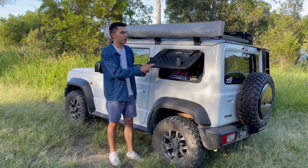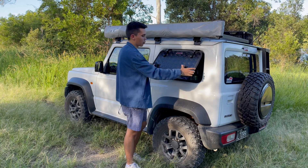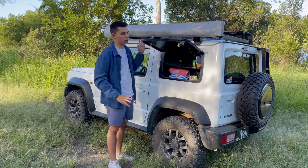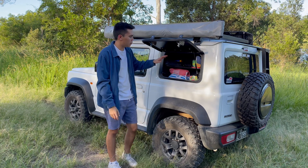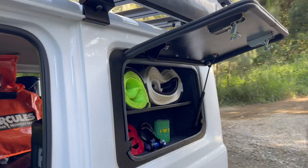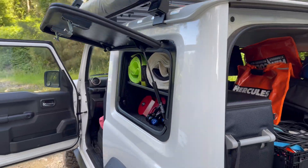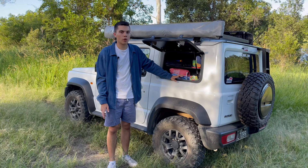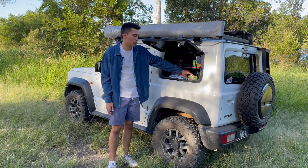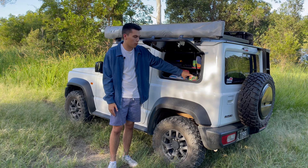I went for the textured aluminium finish, and I'm sure it's the same for the smooth, but all of the hinges, the pressure locks — all very high quality — and the seams all the way around. I've had no issues with water leaks, which is great. The storage cupboard itself is also really high quality. Inside you've got complete carpet and a dividing shelf in the middle. The carpet dampens any rattling from metal items on corrugated roads, and if you put a piece of velcro on the back of anything it'll stick right where you want it so it won't slide around.